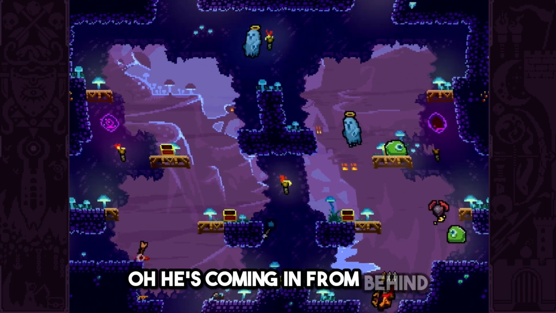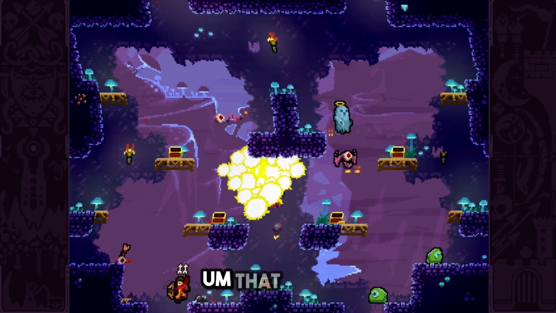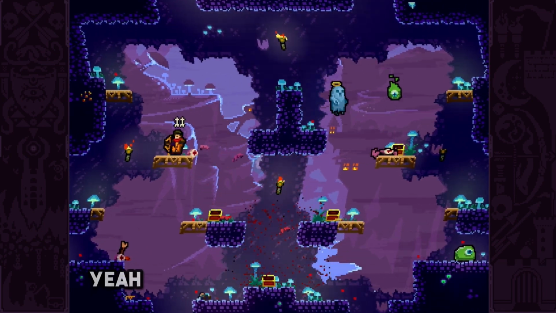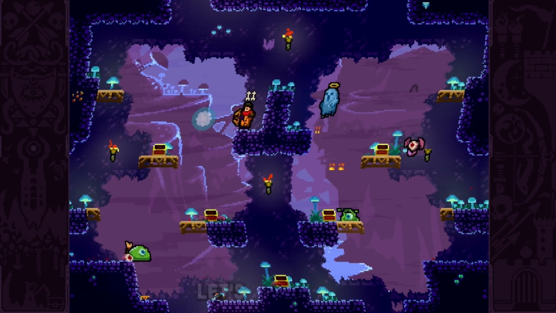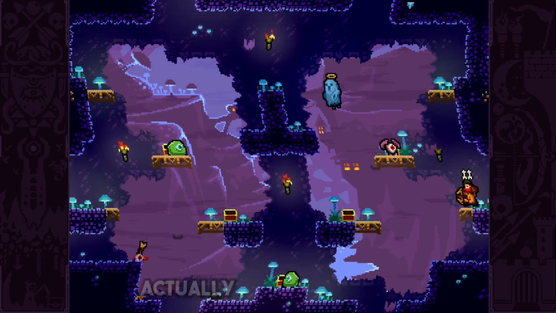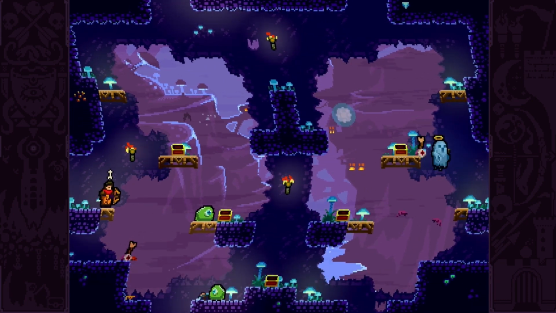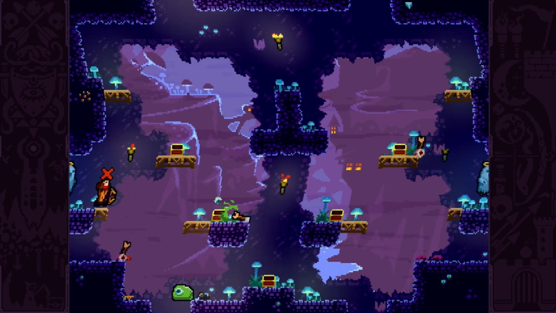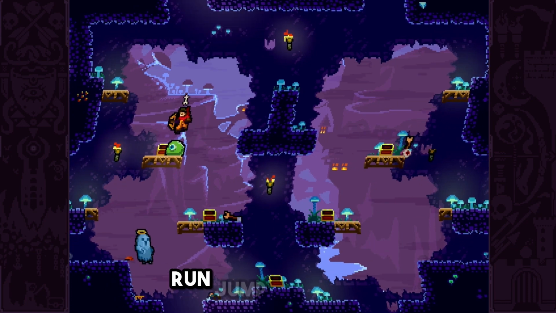Oh, he's coming in from behind. Uh-oh. Uh-oh. That works. Yeah. Just a few more enemies to kill. You got this, dude. Let's go. Be calm. Take your time. There's a bunch of arrows. Actually, there's only one. We're on the stage. Down to the bottom left. Yeah, get that. Oh, there's a ghost chasing you. Run! Jump on his head!